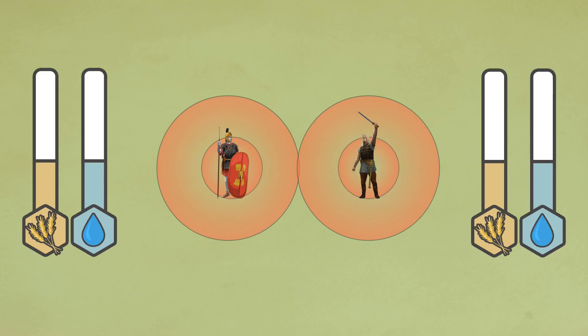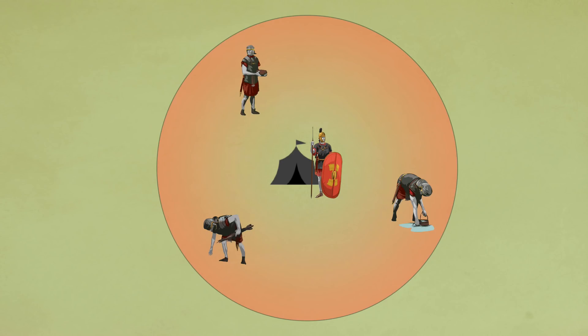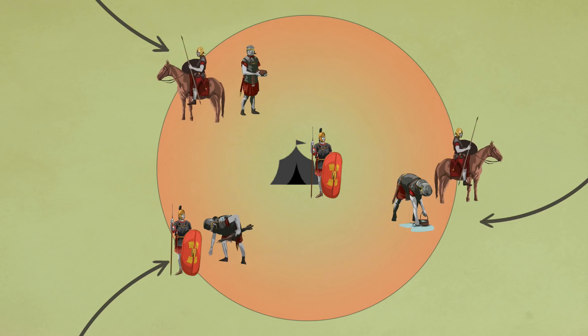Each army would attempt to gain an edge by undermining its opponent's foragers and win the battle of attrition. This might be done directly with an attack on foragers — such actions could be brutally effective. During the First Punic War, for instance, Romans besieging Agrigentum had dispersed to collect supplies only to be set upon by a Carthaginian force which sallied out to meet them. The legions suffered heavily and were almost completely routed. To guard against such disasters, it became common for foragers to go about their duties with battle equipment at the ready and with sizeable troop detachments watching over them. Cavalry were particularly handy in defense and sometimes entire legions were deployed to collect supplies safely.